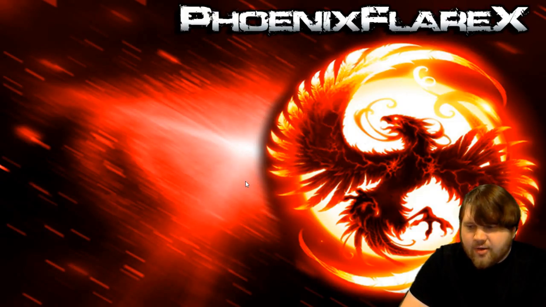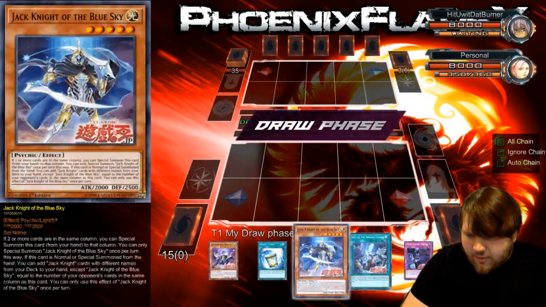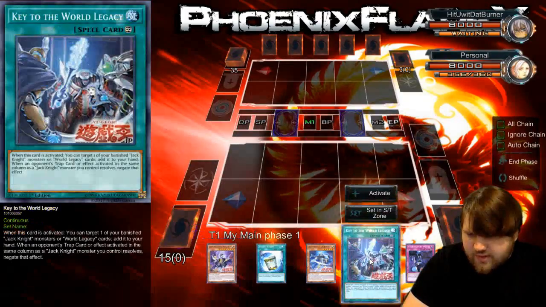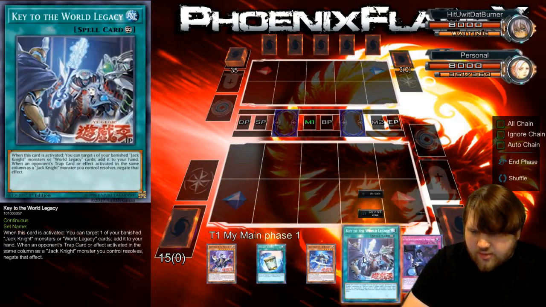Alright, finally, my opponent has returned. He took so fucking long. I don't understand why, either. Alright. So I've got the Wind-Up Rabbit. That's good. I've got the Blue Sky. That's also good. I've got a Link Karibo plus this.